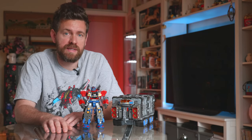Now, $250 to $300 is a lot for a plastic toy, don't get me wrong, but I honestly think that this is a toy that not only will my kids play with, but I think my kids' kids eventually might play with this. It really is that good, and if you aren't too rough with it, it should definitely last that long. Just do yourself a favor and have a storage system so you don't lose any of the parts.